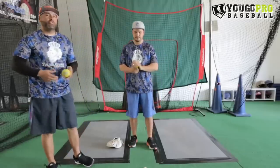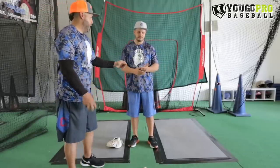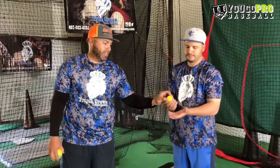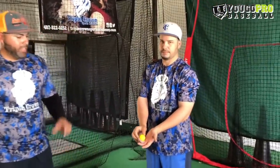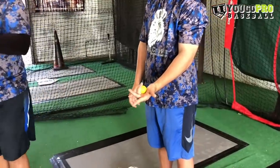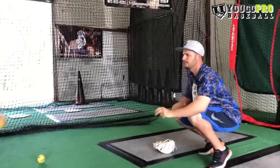One drill I like to do with the younger kids and even big kids, I like to put this wiffle ball on the end of the hand, two fingers, to catch in the pocket of the glove. And I like to take the heavy ball and catch it with those three fingers.